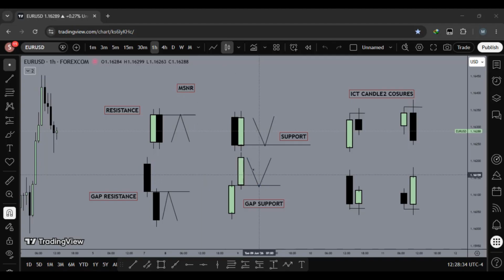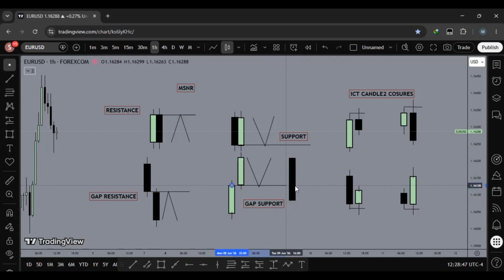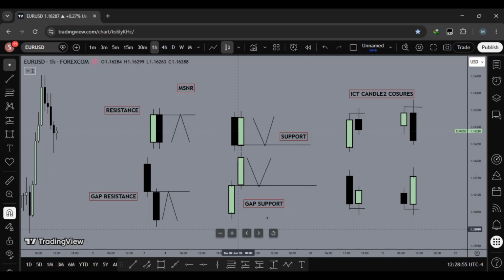So if this level has been used before, and a candle comes and closes bearish, this level becomes fresh, so it can be used again. So that's what I mean by it can be used twice. It can be touched several times, but it can be used twice. All right, so this is about the basic Malaysian SNR.